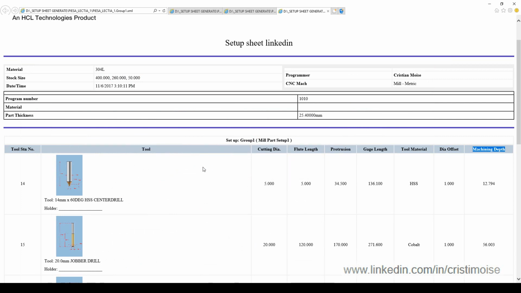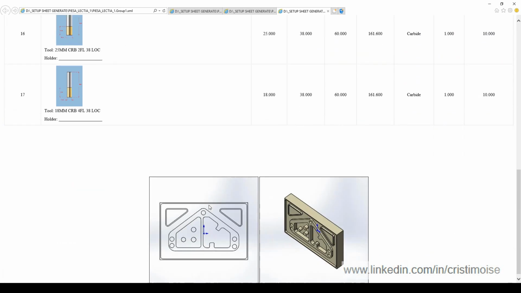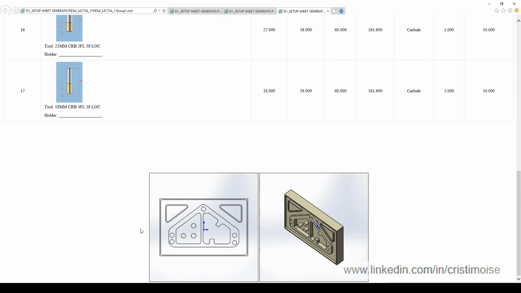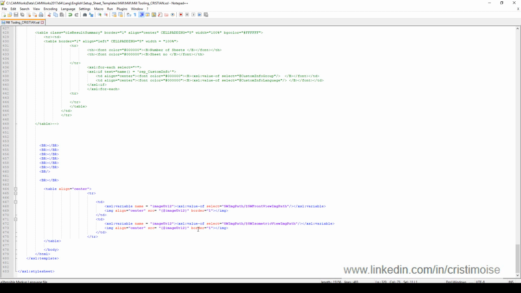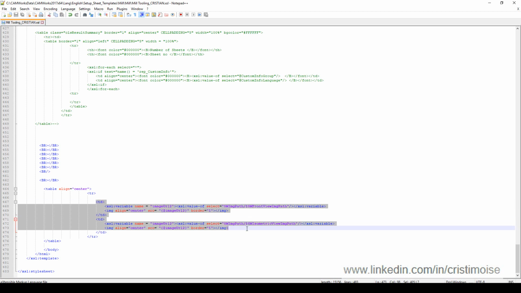Okay, so right now I have only one request left, about how to add these two views. It's very simple. Just scroll back to the end of the template and add these two new views.